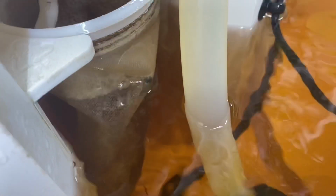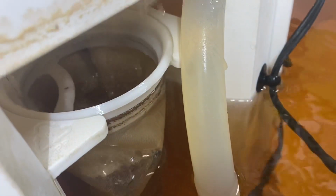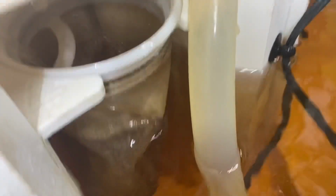As soon as you hear a little bit of a suction, you know that your water level is too low, but make sure you're paying attention. Only do this if you're someone who's very attentive and you're watching it or you're listening to it every day. But if you hear that suction or that slurping sound, you know it's time to add water.